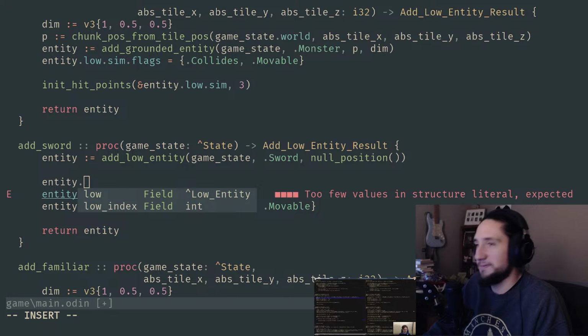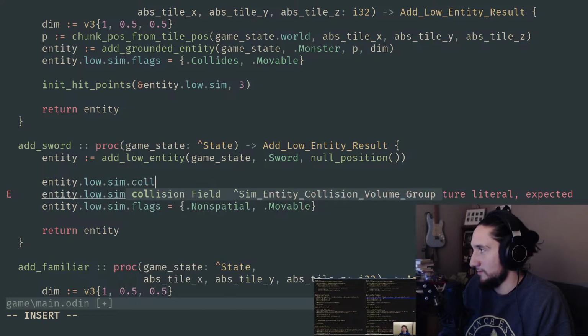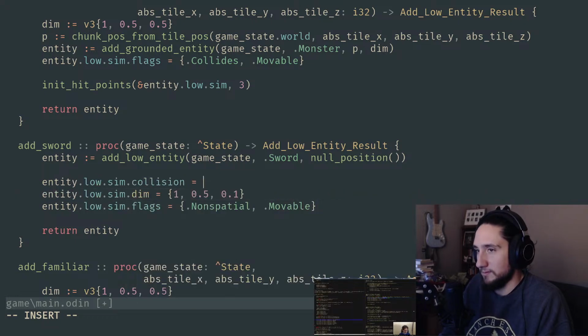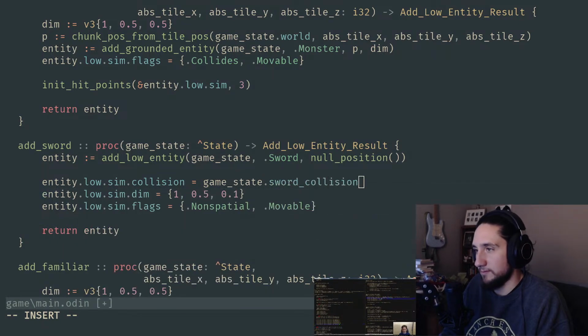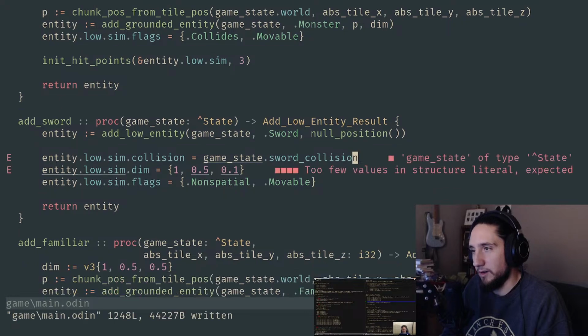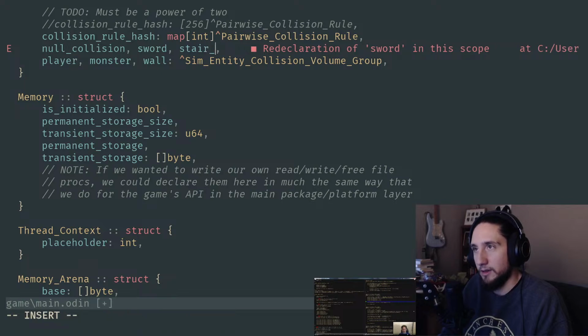Let's go ahead back here to this guy. So when I add the sword, I'm just going to take its sim collision group, and I'm going to point that at the one for the sword. And I realize I should probably do collision on the end of all of these, huh? There we go. So sword collision, right? Okay, so like I thought, we're going to call all of these a collision. And then if we come down in here, and go ahead and do that.